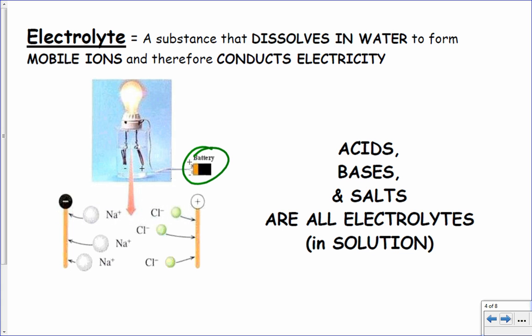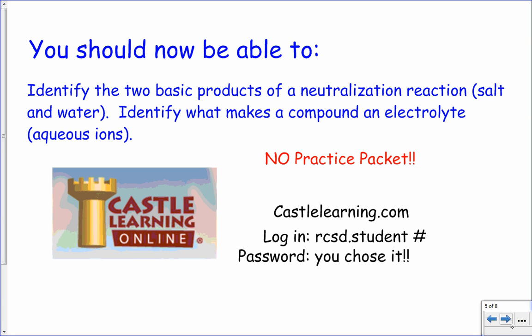We did the salts when we did ionics. Okay, so we did this early on in lab. We were able to tell, oh, which one can make the light bulb light? And that's how we determined if it was ionic or covalent. Well, now we will learn that also acids and bases will do the same thing.